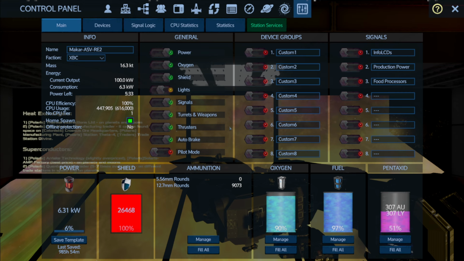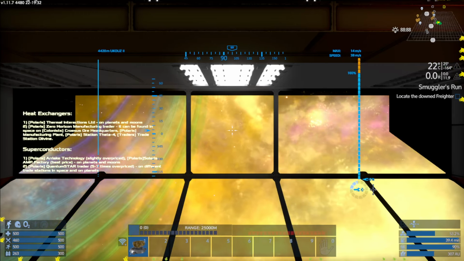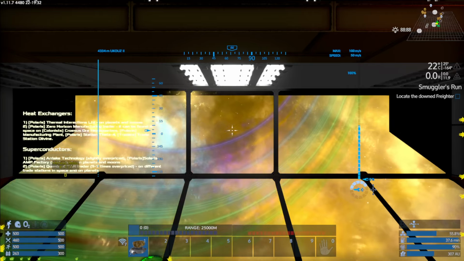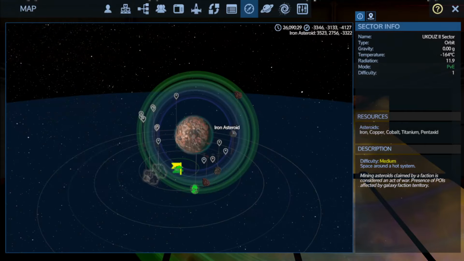Also, it's kind of recommended to me, too, that I could simply buy a lot of pentaxid and stuff so I can go to station services and you get a bunch of money. It's probably quicker and easier than mining lots and lots of pentaxid asteroids. I go through pentaxid like crazy, so.